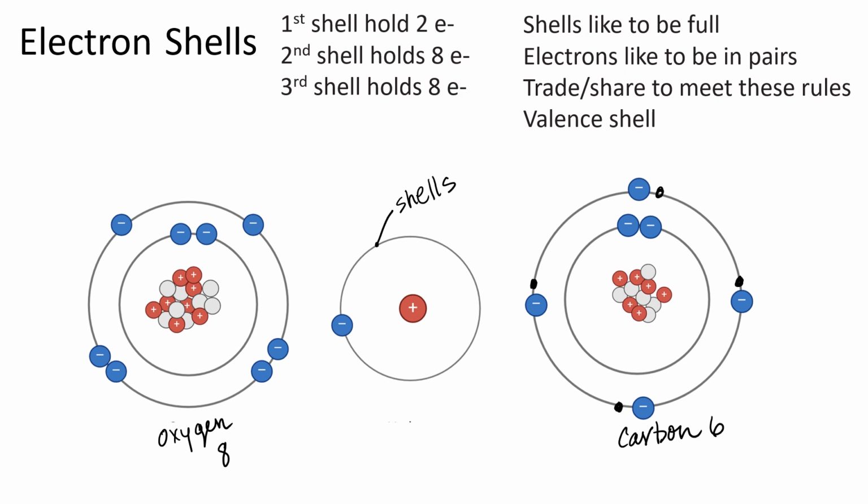Okay, so these outermost shells are called the valence shells, and they're important because these are the only shells that can donate, accept, or share electrons, right? And they can donate, accept, and share to try to get their shells to be full and get their electrons in pairs. The middle atom here, hydrogen, kind of defies all of the things I just told you, but it defies all expectations. This lonely electron here is in the outermost or valence shell.